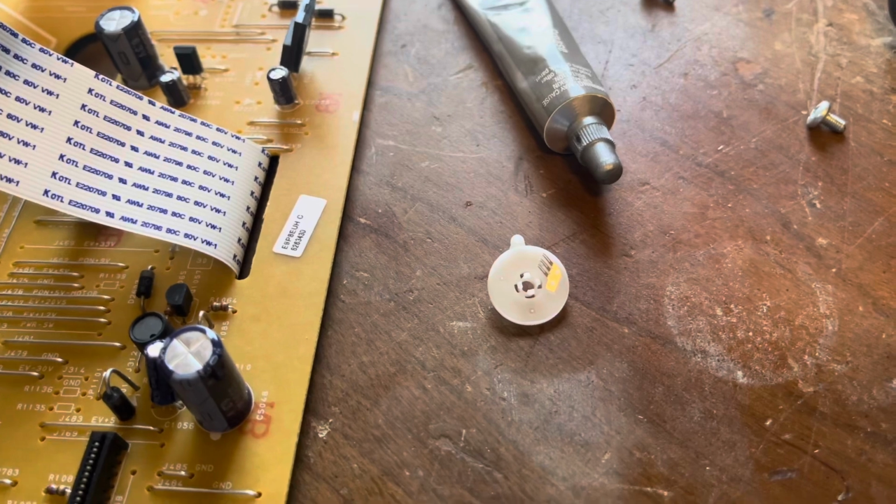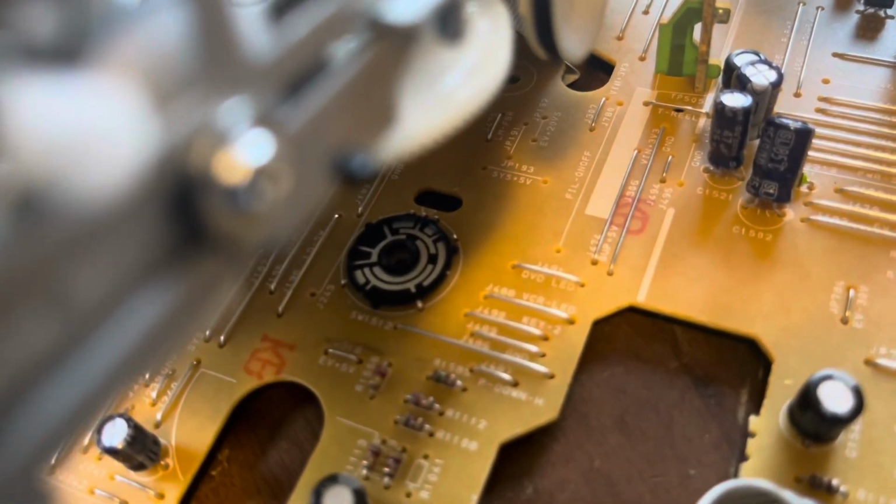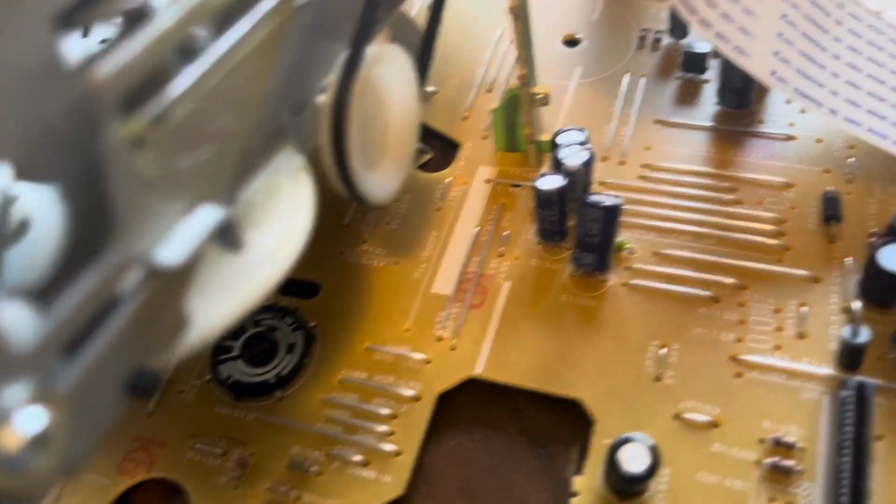So I went ahead and removed the tarnish off the contacts, and as you can see, it looks like new now, and that's how you want yours to look. And same thing with those contacts down there. And I went and removed all the old dielectric grease too while I was at it.